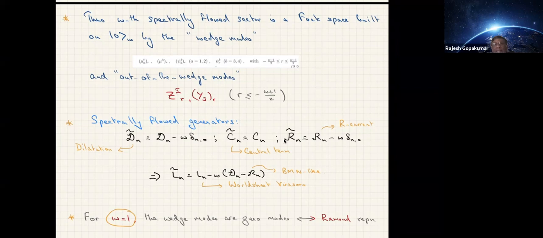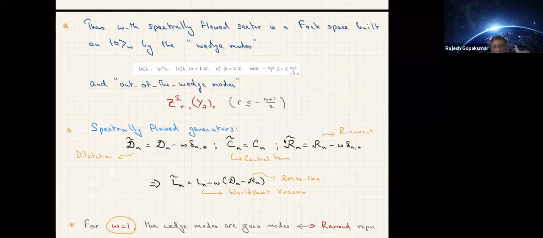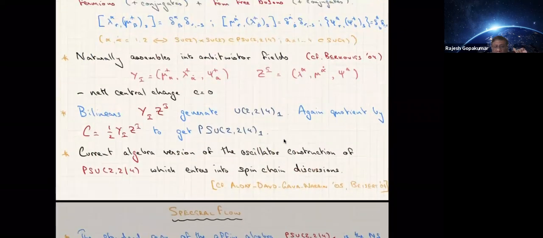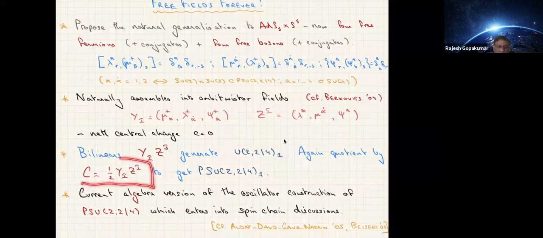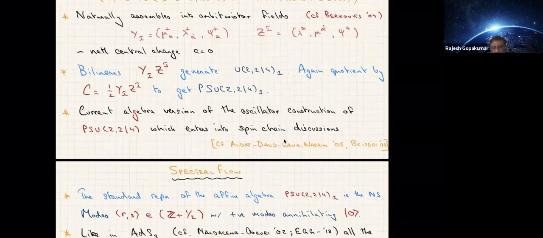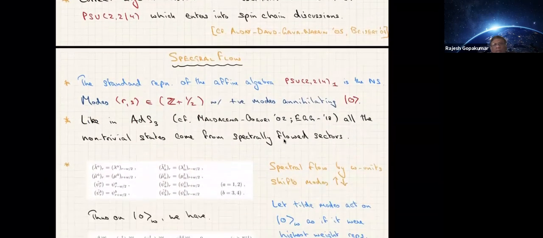So I expect that there is something very similar over here, that you can write down a Lagrangian. Even though I said it's a free field theory, you should remember that there is this U(1) current that you have to quotient by. So in some sense, you have to gauge it. So it's like a gauged linear sigma model. And since you asked, I believe that it is the sectors of this gauge field which carry non-trivial flux, which in some sense correspond to the spectrally flowed sectors. So yes, I believe that there is a Lagrangian path integral picture. This is how I think it would look, but it has not been worked out.